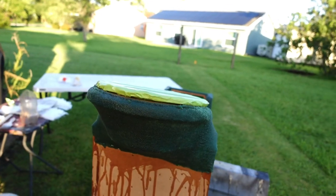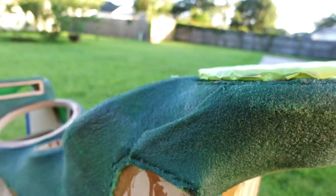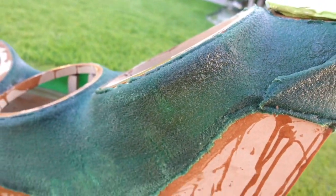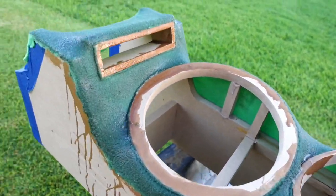And as you can see, I put the speaker inside there to get the shape of it. You see the magnet? That looks pretty cool. It looks like it's just floating there. These seams right here, I'm not worried about them because you'll see what we'll do with it right now. But you see, this is what we're actually looking for, a nice wetness of it.